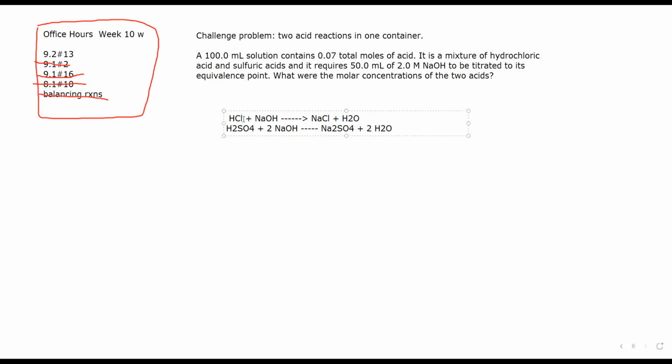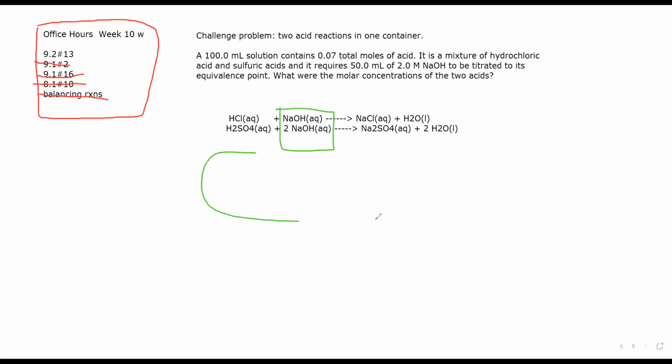I should have my states of matter here for everything. That's aqueous. That's aqueous. I'm going to put some extra steps in here to get these things to line up. That's aqueous. That's aqueous. NaCl is aqueous. In fact, here, the products don't matter besides the fact that we need to balance our chemical reaction. That's liquid. That's liquid. And our common reactant here, this is a tough one. Okay, our common reactant here is going to be the sodium hydroxide.